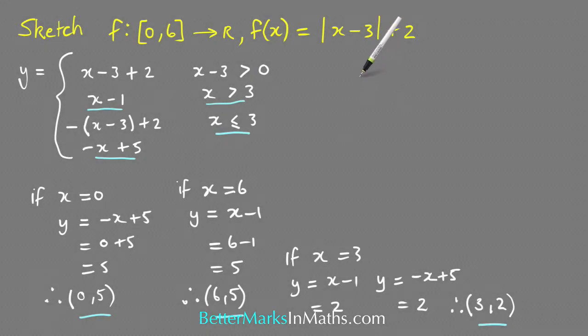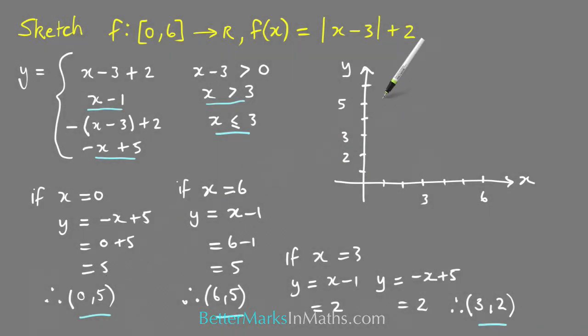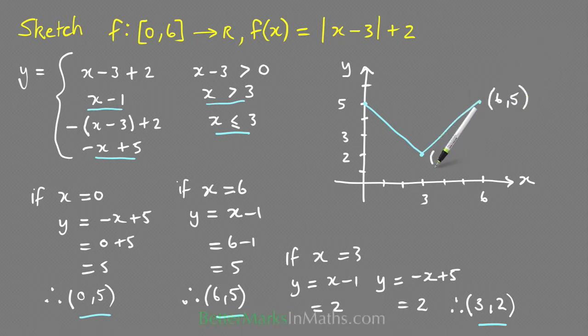So drawing the axes, first of all, (0, 5) is here, and then (6, 5) is over here, and then (3, 2) is here. And then connecting those three with straight lines like that. Now, these are not straight as in a straight line with a ruler, but we'll just pretend they're straight for the time being. So there's the graph, and all you would have to do from here is label those endpoints, so (6, 5), and this point here as well, (3, 2), and then this one here, (0, 5). And there's the graph.